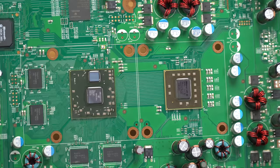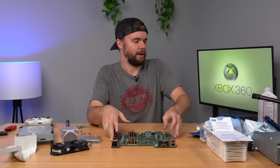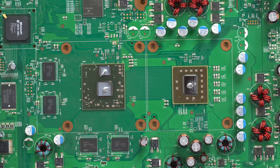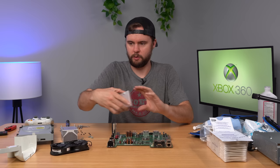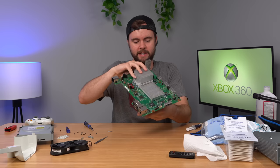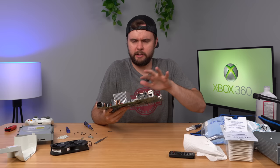I have the CPU and GPU cleaned up now — you can see they're all nice and shiny. Got the heat sinks cleaned up as well. Basically I used some 99% isopropyl alcohol and a bunch of Q-tips and cleaned them off — it takes a while but eventually it comes off. Now what we need to do next is replace our thermal compound. We have some MX4 right here. On each one I used about the size of a pea. Of course, we'll put the heat sink back on like so. I finally got these X clamps back on — if you've never done this, it is a pain in the butt to put the X clamps back on. It's already hard enough to take them off, but putting them back on is a nightmare. Let's go ahead and put everything back. I already cleaned up most of this stuff — we're going to make sure it's all cleaned up and ready to go, then put it back in the case, test it out, and hopefully it still works.